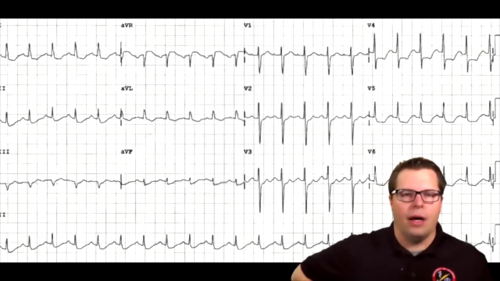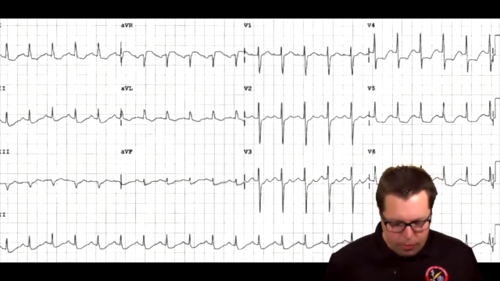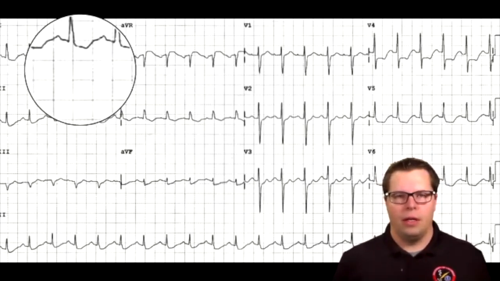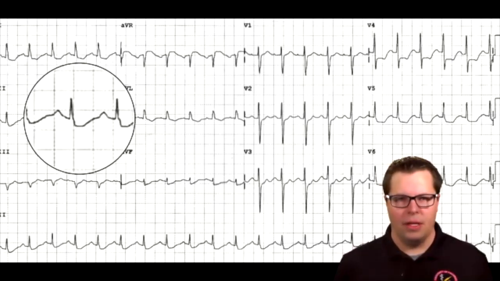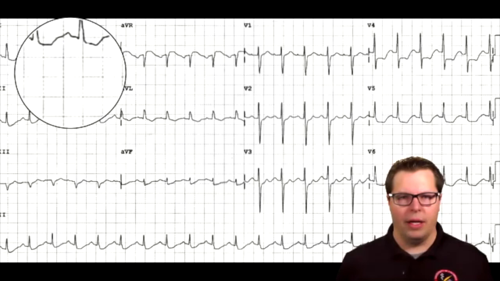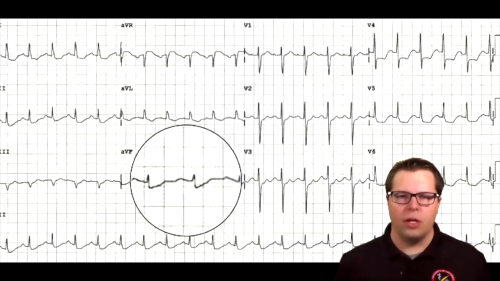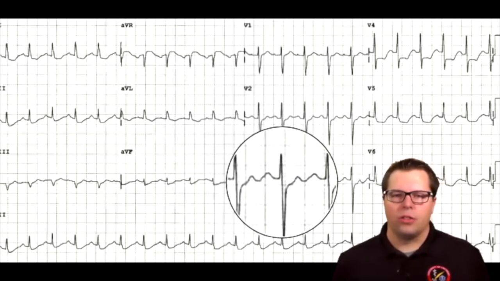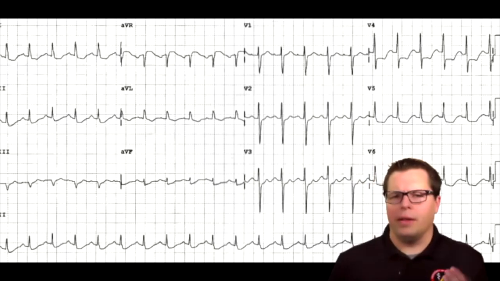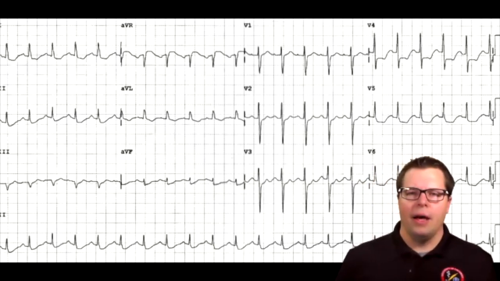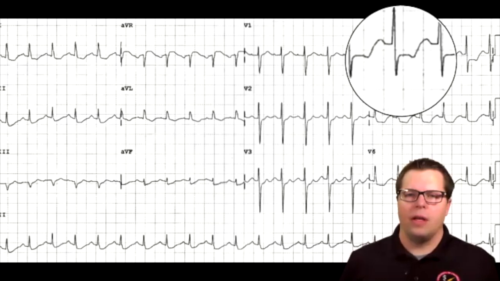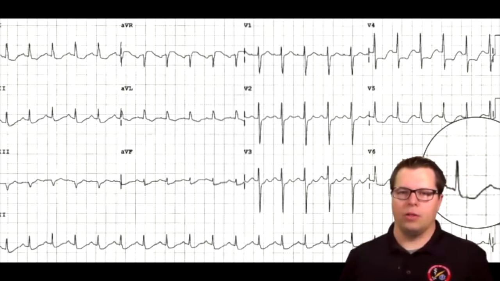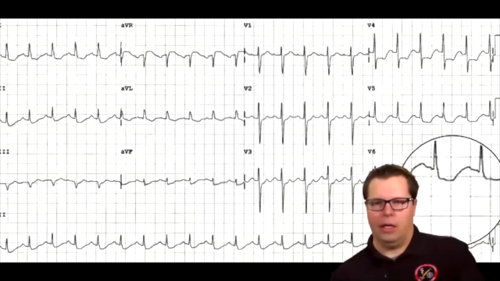When you look at, we've done rate, rhythm, axis, intervals, ischemia, looking at the ST segments here, which is what we'll look at for infarcts as well. You notice that there is some horizontal, here some downsloping ST segments. Not so much here. You can note that one's significantly down. There is some depression here. It's sort of flat. The upsloping ones are a little bit, they're not as clearly bad. But when you get out to the lateral leads here, significant flat ST depression, significant flat ST depression. It's over here too, if I can get my big old head out of the way here. There it is.